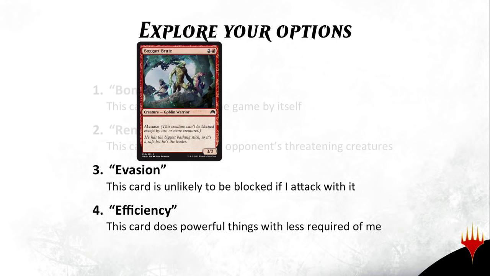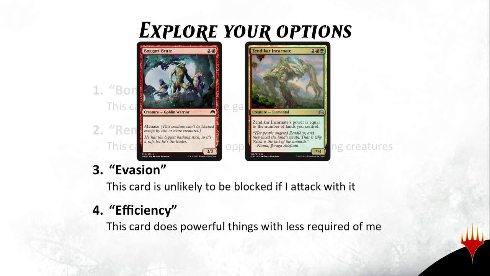Efficiency. Here's just a really good creature, right? It's four mana. It'll be at least probably a 4/4 when it comes into play, and it just grows bigger from there. So, look for cards, typically cards that are more inexpensive, have good power to toughness ratios, and efficiency is often other removal or more situational removal also.